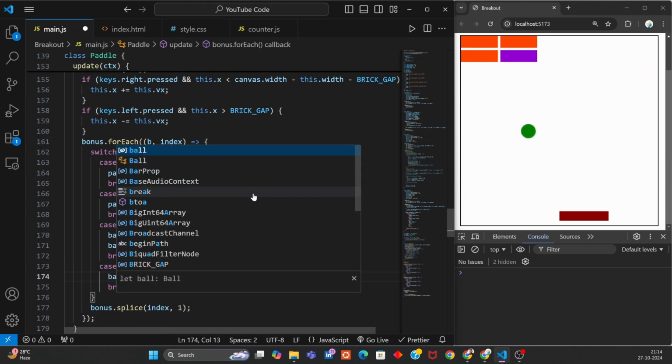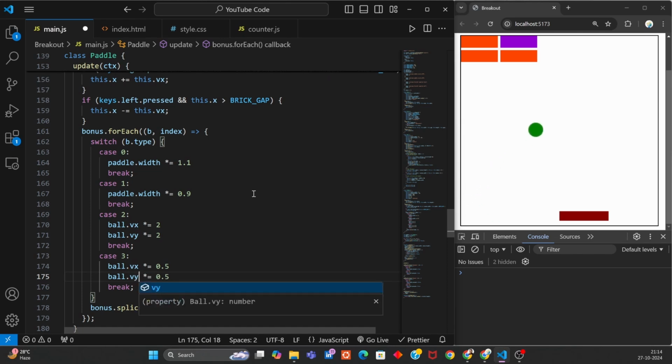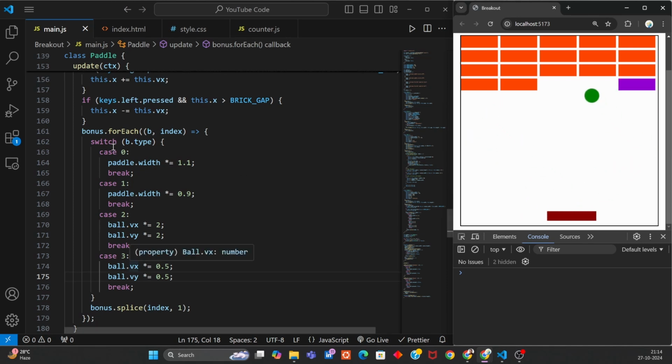Now in case 3, ball.vx will be multiplied by 0.5, and same for the vy. Now in this case, what is the problem? The problem is this thing is happening all the time. But this thing should only happen whenever we are hitting a bonus.